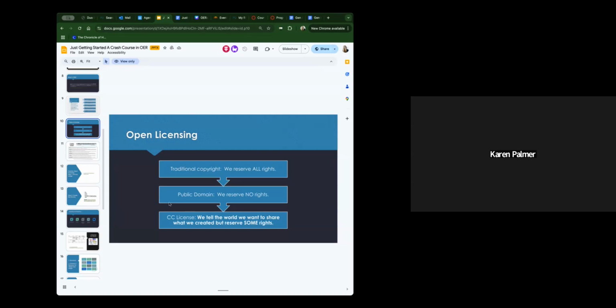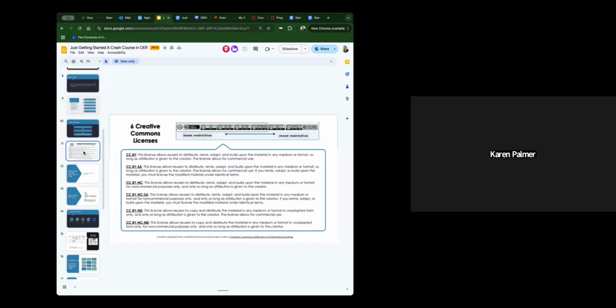But because I put a CC license on, I'm saying, hey, I want to share this with you all. Just let people know that I created it. Really all it is is that nod to the person who made the material and saying thanks. Thank you for letting me use this, I appreciate it, here's my version of it. I love that about OER. So there are different ways we can do this.